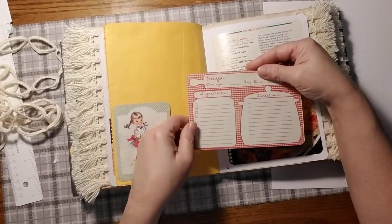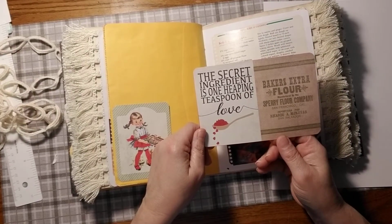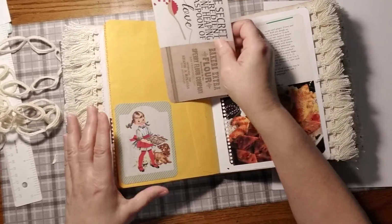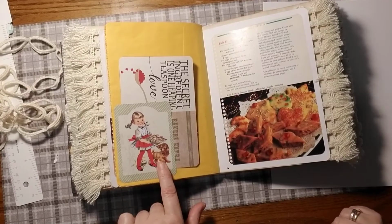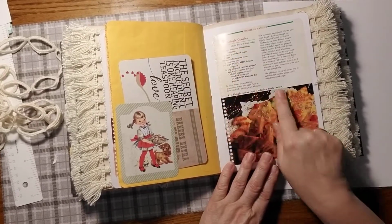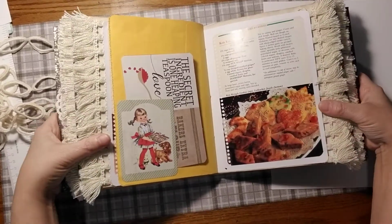Here's another recipe card, and on the back you can cut these in half, but it won't look right if you use the back of it. From Authentique. And then there's the little girl walking with her kitty and her puppy. It's like the 50s. I love these vintage styles. Kris Kringle cookies. So I think some of them you can't get because there's a glare on them, but the book's heavy.